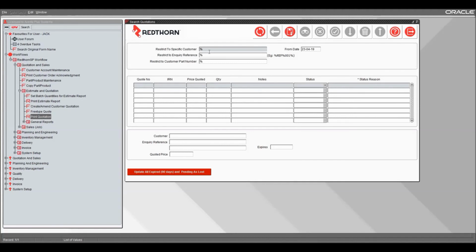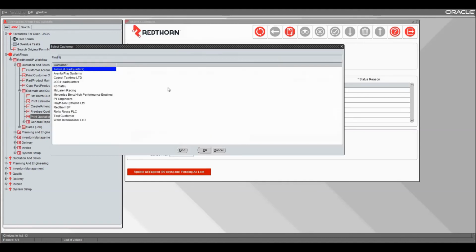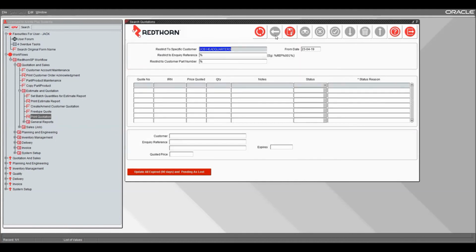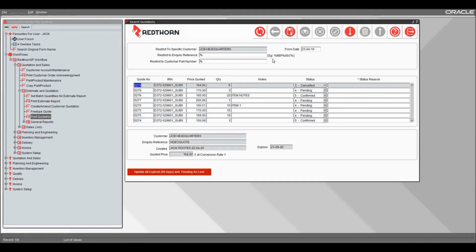So here I'm going to double click, go JCB, tab, and it's going to find me all the quotes for JCB. Now this is very useful if you want to look through all your quotes for a customer and cancel all items that are over a certain date, or potentially update and cancel everything as lost.